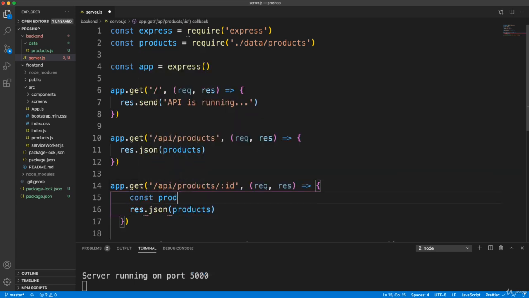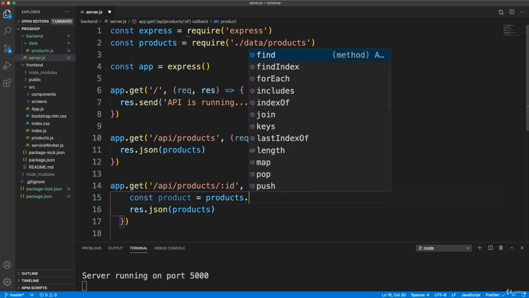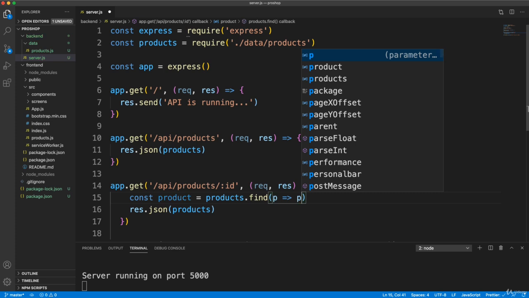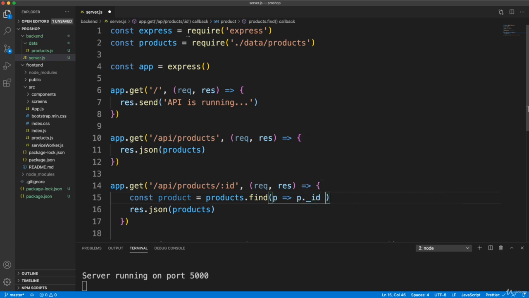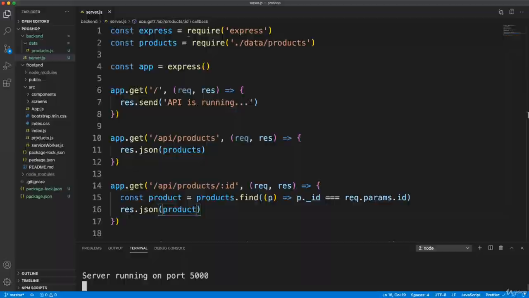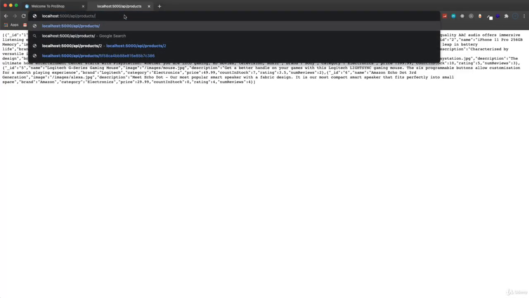I'm going to just say const product, set it to products.find, and say for each product we want to see where the product._id is equal to whatever this is, and we can get this with the request object and then .params.id or whatever you have here. So that'll get that single product, and then we'll return it. So it's just going to be a single JSON object. So let's restart the server, and now let's say product/2, and we get that single product.